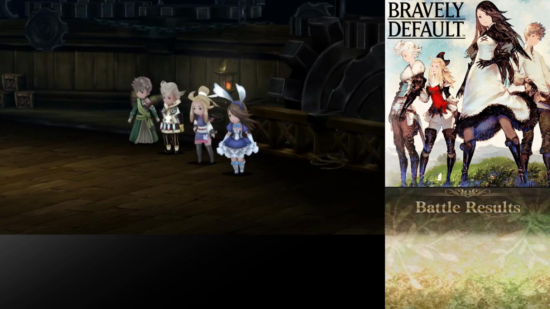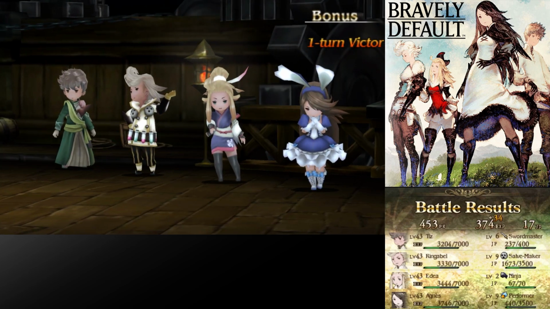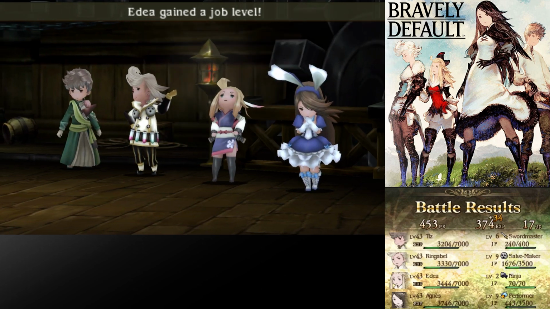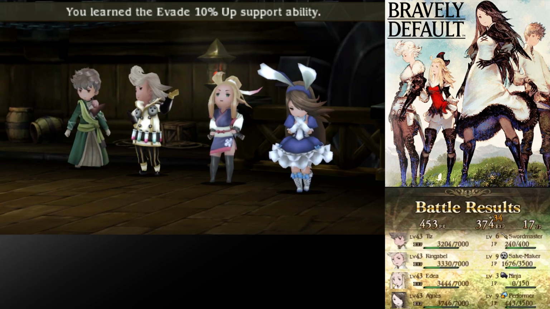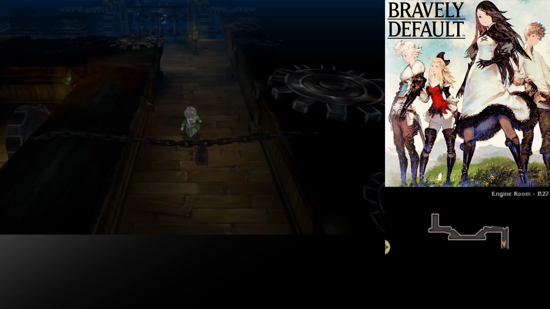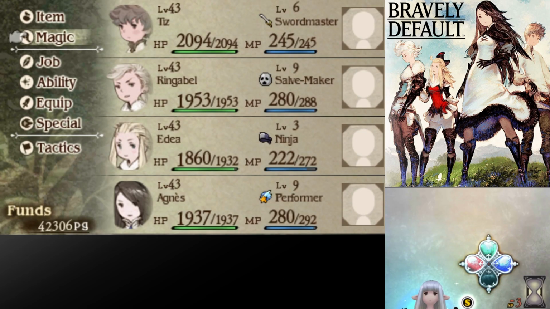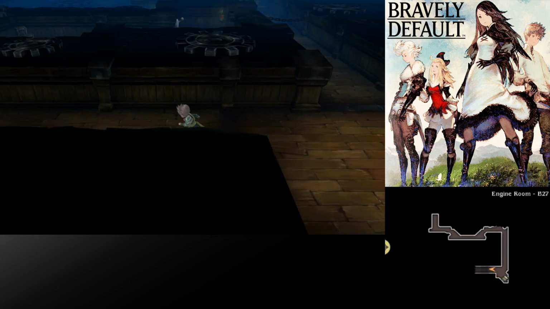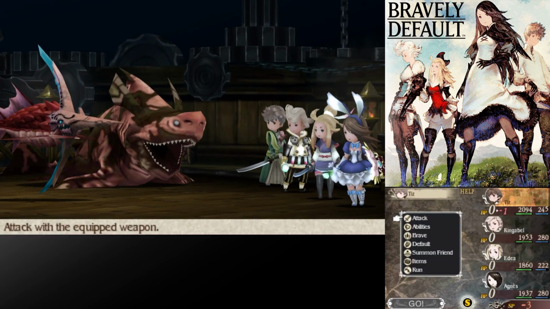Fire wasn't their weakness, but as you can see, as I was mentioning in the previous episode, katanas have a lot of crit rate. So they are able to land critical hits really often, which is a big reason why I like katana lore. And Idia gained a job level and learned Evasion 10% Up. That is fairly self-explanatory, so I won't go into it right now. Just know that that is actually quite useful, especially if you're not utilizing certain ninja abilities that guarantee you evade attacks. There's a red chest right there, and more enemies.